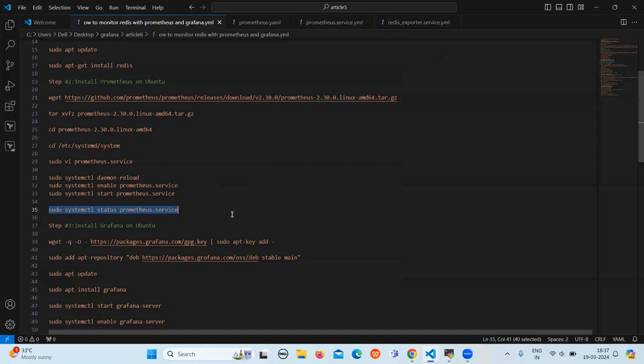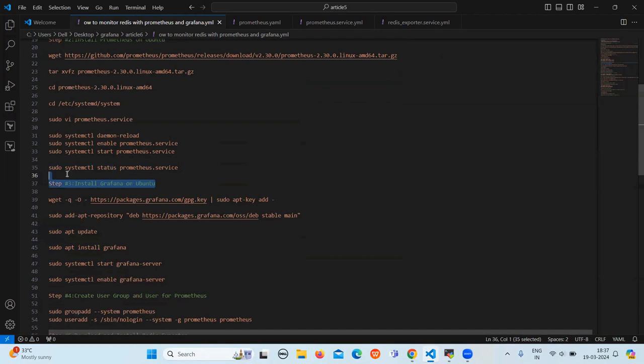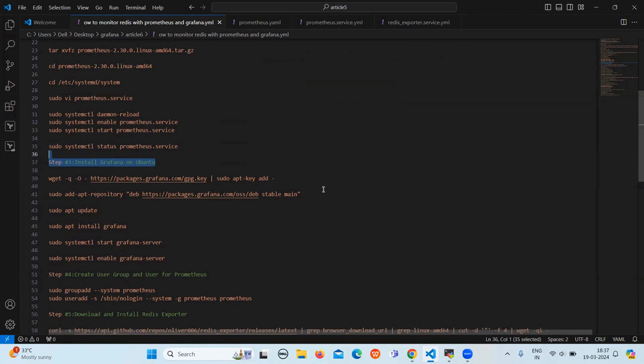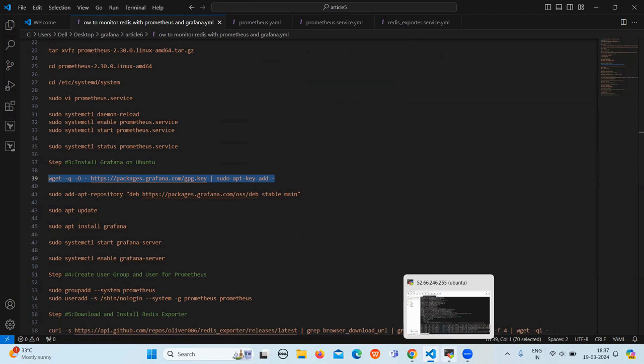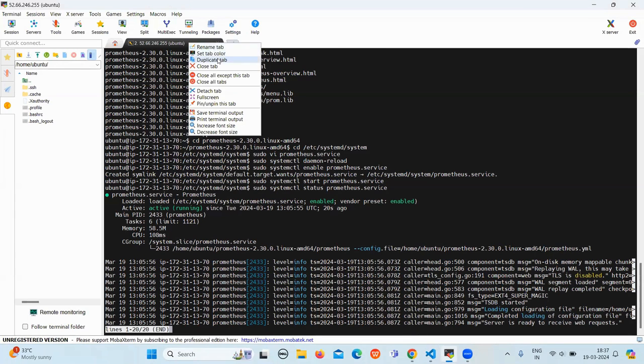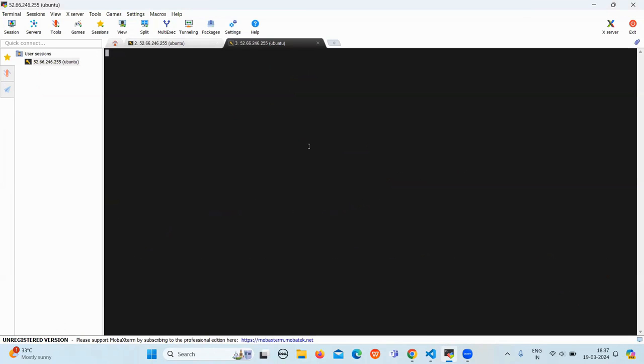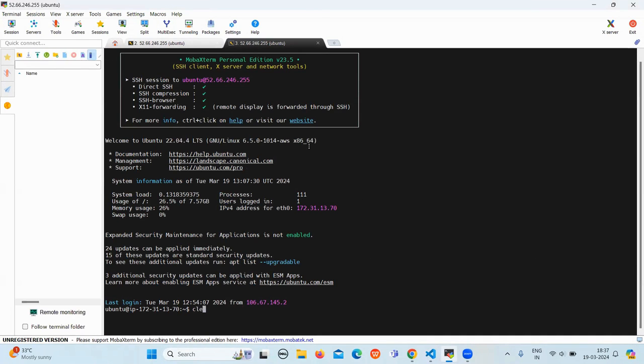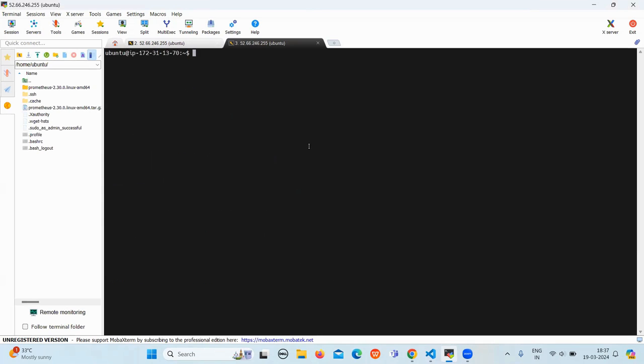Now the next step is installing Grafana on Ubuntu. So first, import the GPG key. Let me open a new tab for the editor.